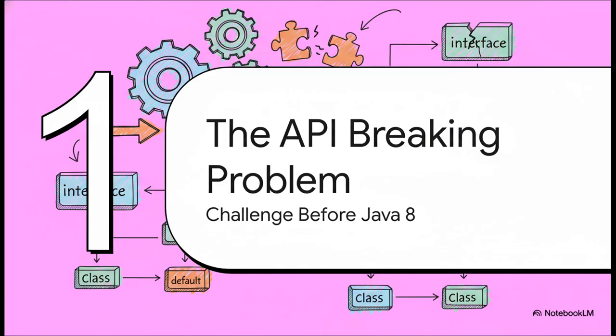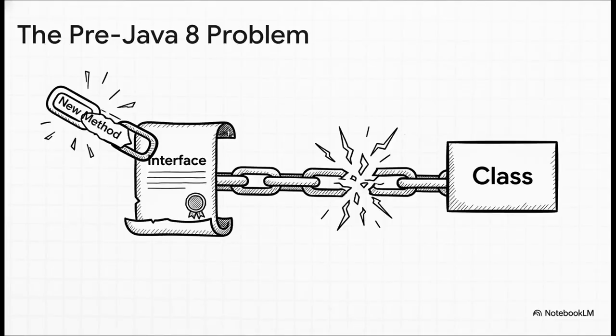To really get why this solution is so brilliant, we first have to understand the pain. Let's take a quick trip back in time and look at exactly why evolving interfaces used to be so incredibly difficult. It all boiled down to one thing. An interface was a strict, unbreakable contract. Every single method was abstract, which meant any class implementing it was chained to that promise. It had to provide a body for every single method. The moment you added a new method, a new link in that chain, snap, the chain broke for every single class that used it. It was this all-or-nothing deal that made changing popular interfaces a huge, huge risk.